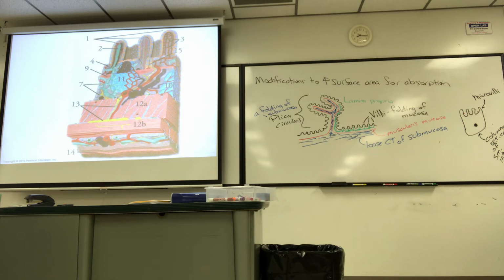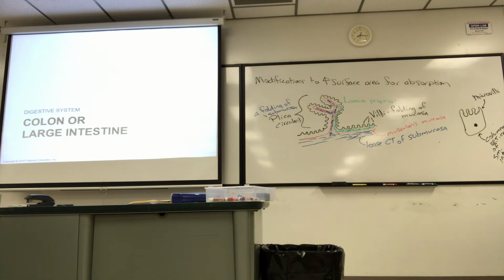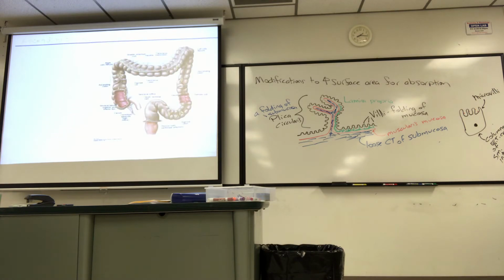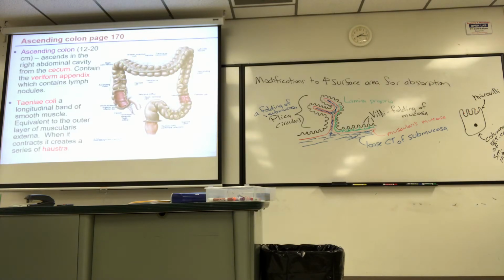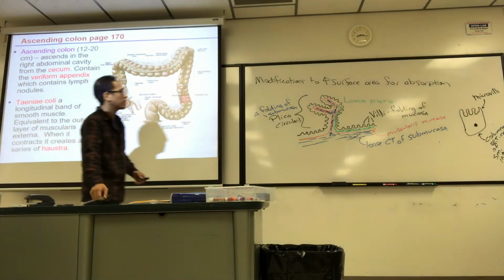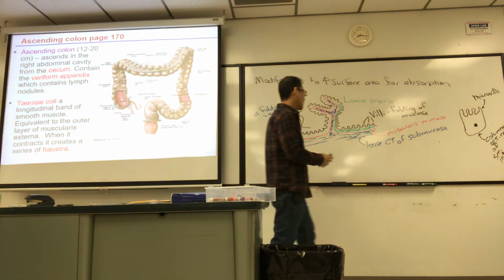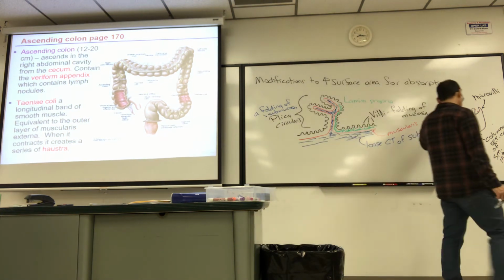And so once you accomplish absorption in the small intestine, that absorbs most everything. And by the time you make it through that 21 feet of intestine, now you're into the colon. The colon, or large intestine, I use both terms. When it's isolated, it looks like this. Okay? It has different parts.